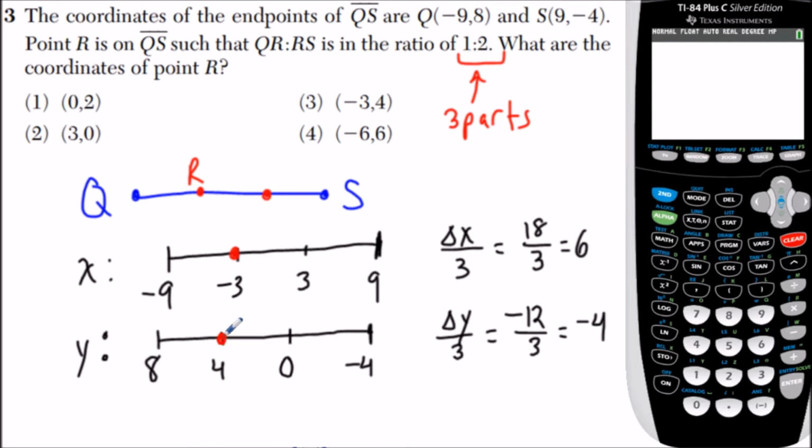But once again, R is located at this location here, splitting this into a 1 to 2 ratio. So then to close this out, all you have to do is write your x value in place here. So we have -3, and your y value is +4, making this choice 3. You could also plot this on a graph and try to accurately place this, but I showed that in a separate video for when the points are closer together. Like, this is a bit of a pain to see. And a graph wasn't provided for this question, so you have to use the scrap paper in the back.